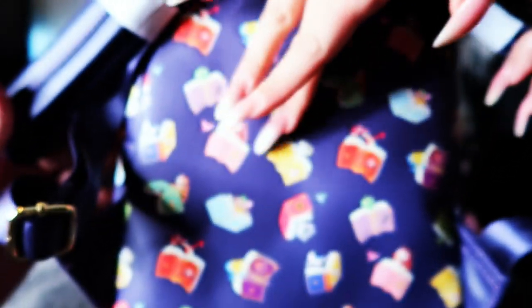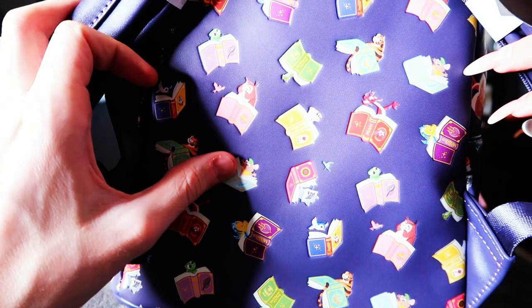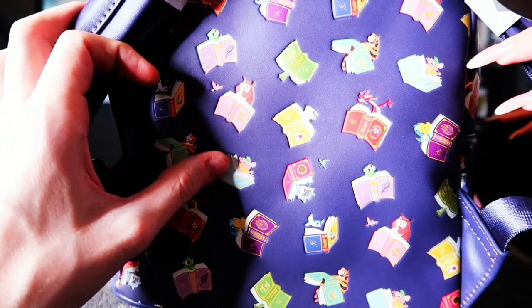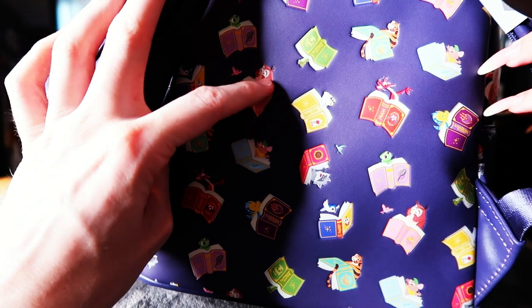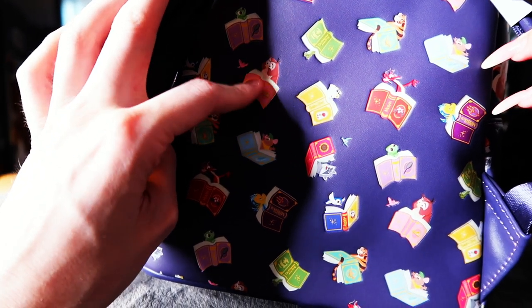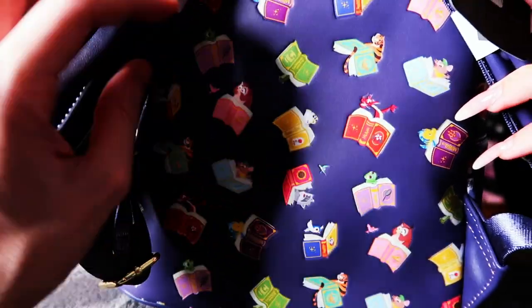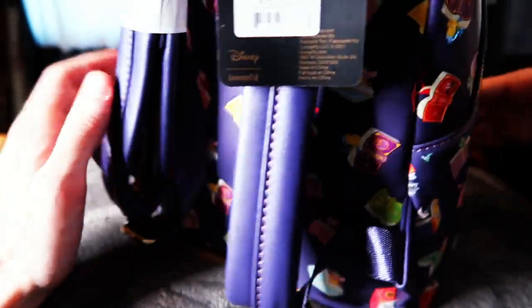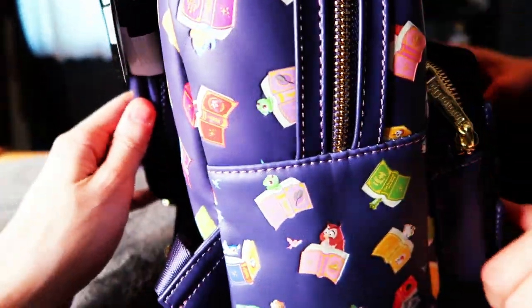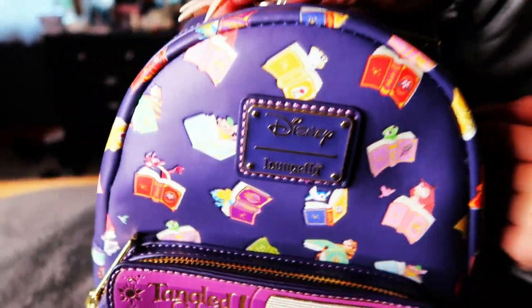You can see the full print here and kind of the placement — it feels almost 3D. Those are actually not just printed onto the faux leather; they're kind of debossed or embossed into the leather, actually indented in there so you can feel them pushed into it. It's a really nice deeper but also lighter purple faux leather — it's a cool color. Now we can check out the best part: the lining!